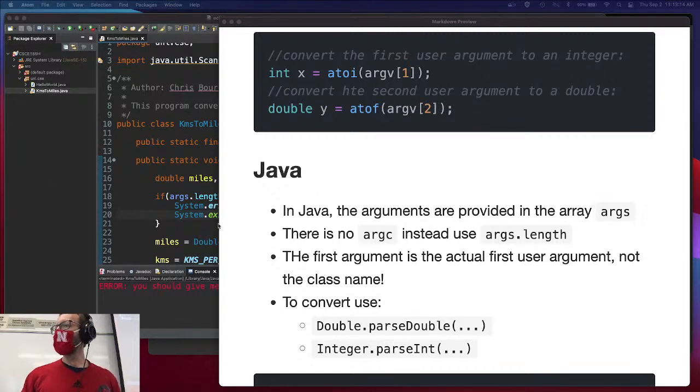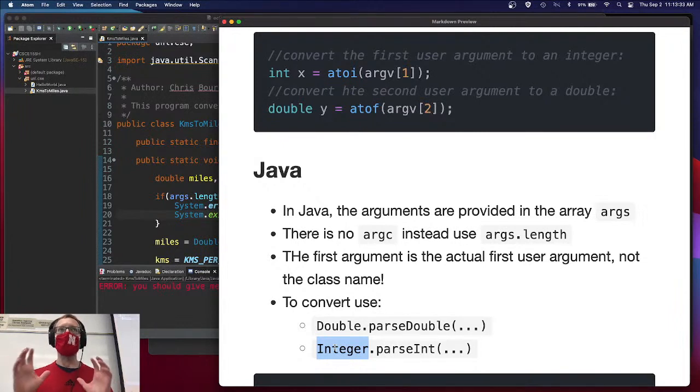I think that's more to match the primitive type, small i integer. These things are called wrapper classes, double and integer. And they have a bunch of other utility methods that you can call on it, like to convert it from a hexadecimal or to output it to hexadecimal, to do a bunch of other things. So they're very, very useful. They are wrapper classes in that the primitive types, the small d double, the small i int, those are just numbers. These things are numbers, but also they have methods that you can use. We'll talk about the difference later on.